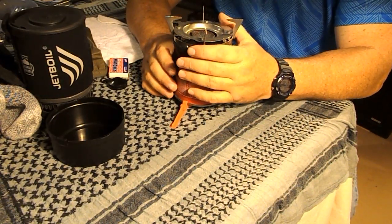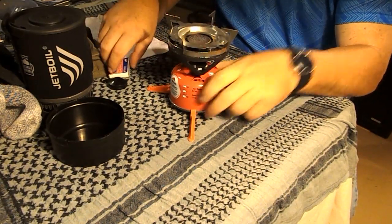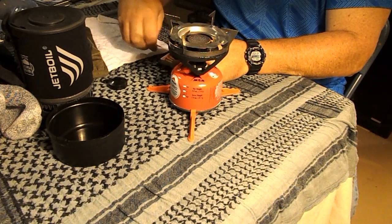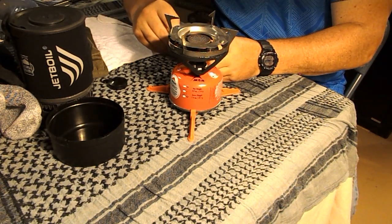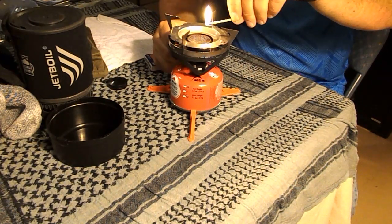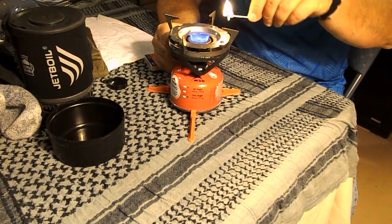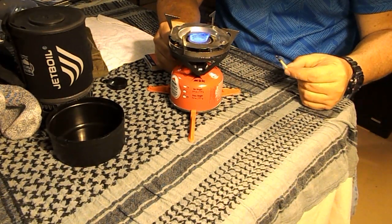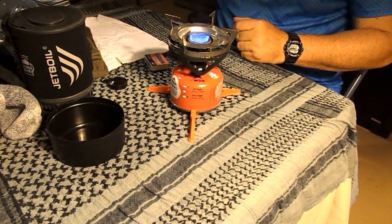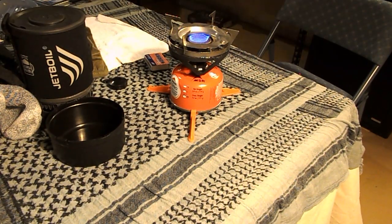Now, as far as function of this, it's really simple. I do find that matches are a lot easier to light this with, just because it keeps your fingers clear of the flame. So hopefully I have enough fuel in here. What I thought I would do is put some water in this, and I'll show you how fast that will boil that water.